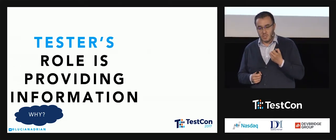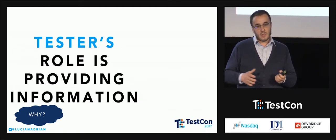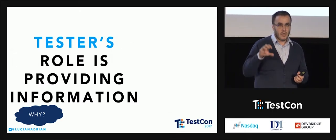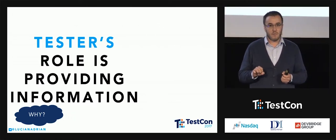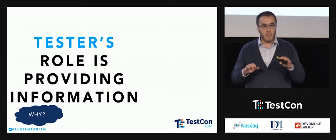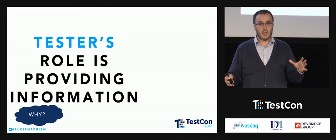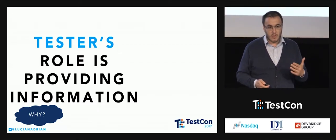It opened my eyes because it changed the way I perceive the role of the tester. It's not to execute tests, it's not to follow some scripts, do reports and stuff like that. The tester's role in the organization is to provide information — to provide information for those that need to take decisions. Rarely are we in the decision-making position, so most of the time we are just providing support for people to take decisions. All the findings we do serve that.